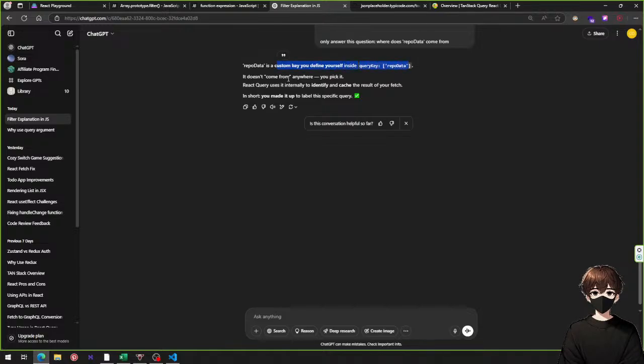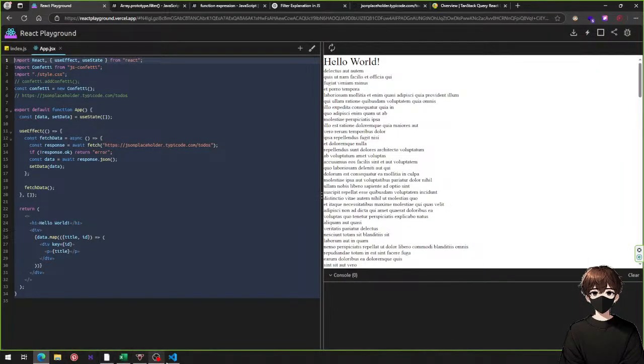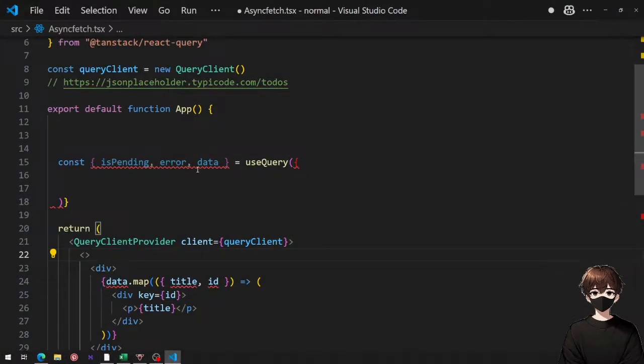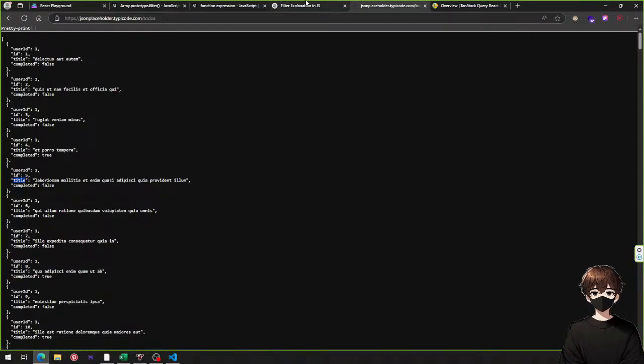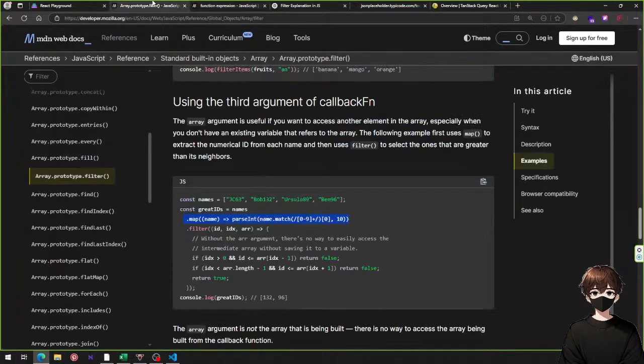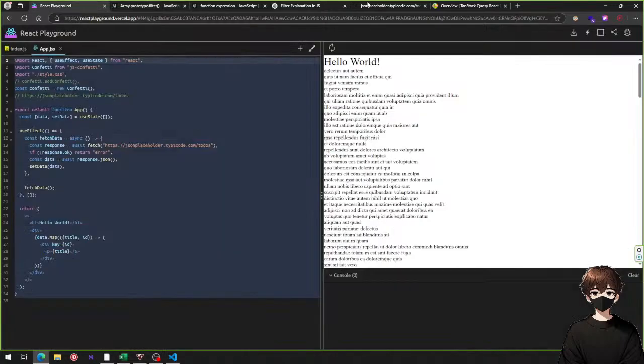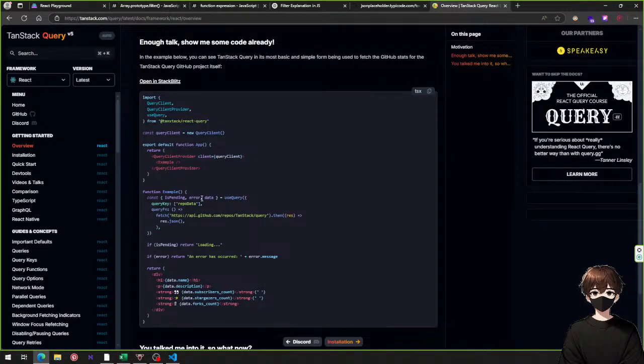It doesn't come from anywhere, you pick it. Your query uses it to identify and cache the result of your fetch. In short, you made it up. You made it up. What the hell is this? Okay.